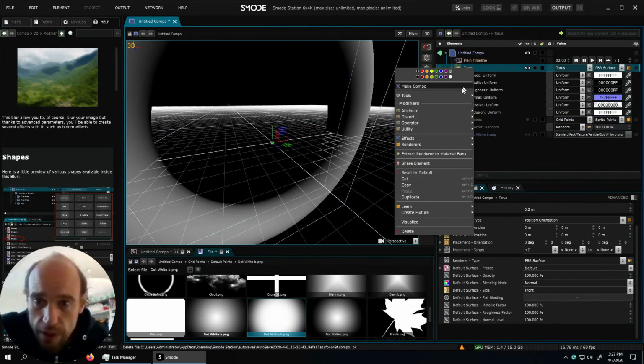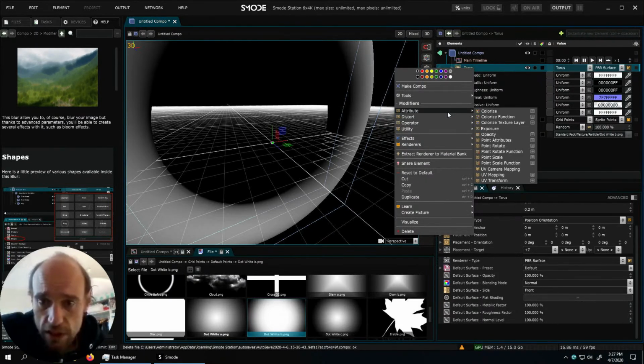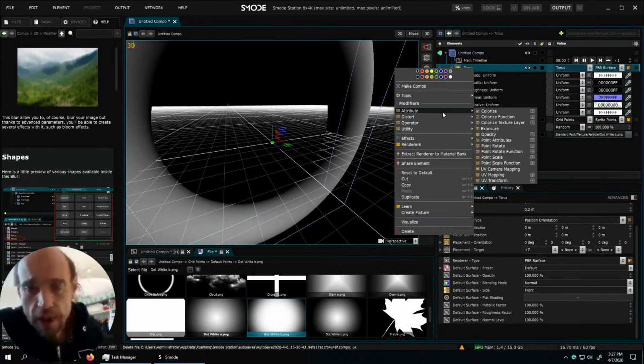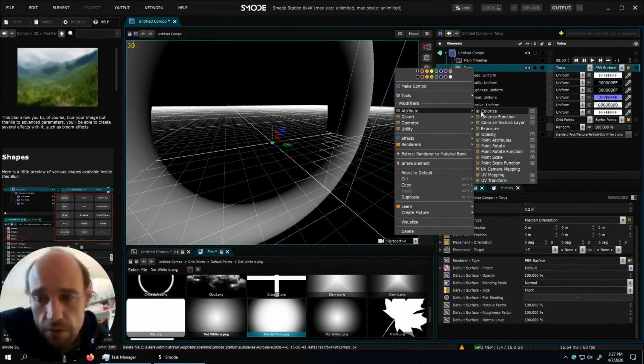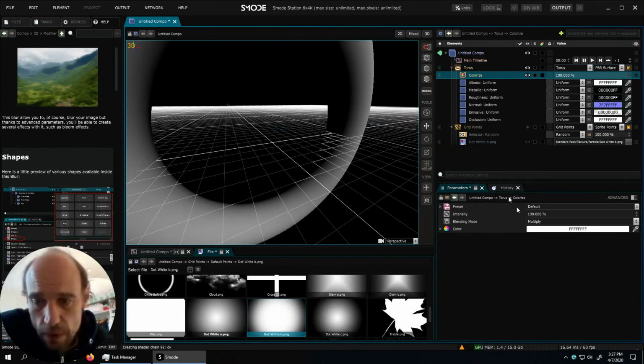So now we can create modifiers. Basically, it's mostly the same categories as in 2D, except now we have the specific attributes category. Attribute modifiers operate on the attributes of the geometry vertices. So for example, the first one, and probably the simplest one, is the colorize modifier.